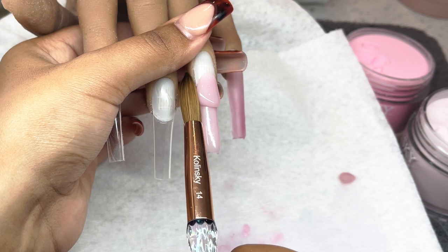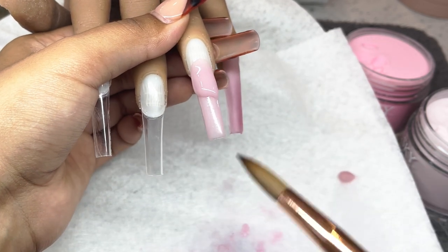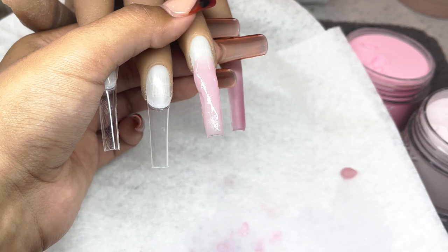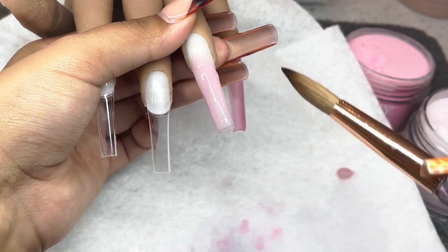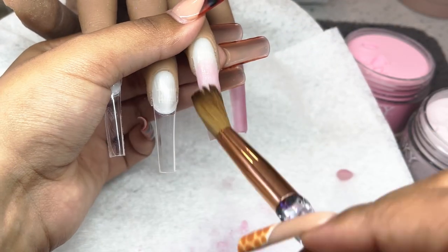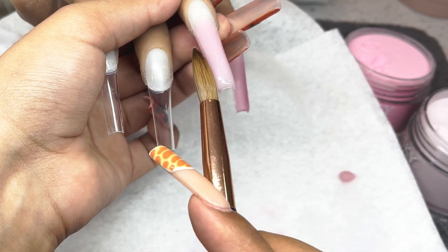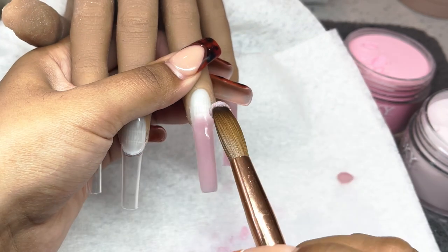Now, I know a lot of you guys are going to be curious as to what my thoughts are on these cover powders and the Seaglass collection. I absolutely love both of them. From just working with them the first time, I feel like the first initial use that you work with a product is going to be the determining factor of whether you like a product or not. And as you can see, they are very easy to work with. They blend very well. The colors are really pretty as well. So definitely a must on my books.